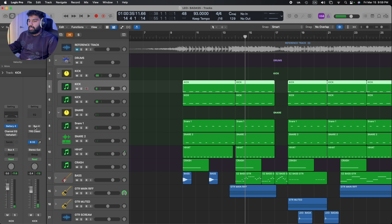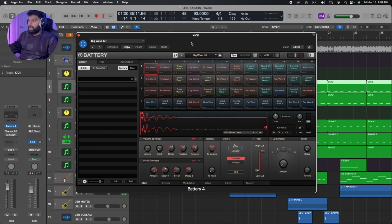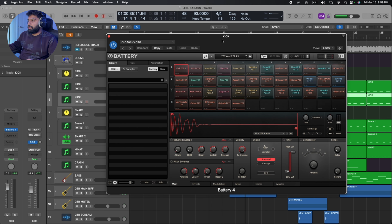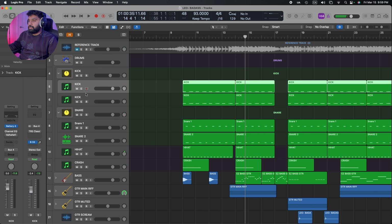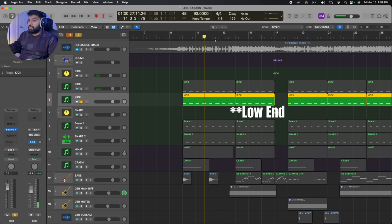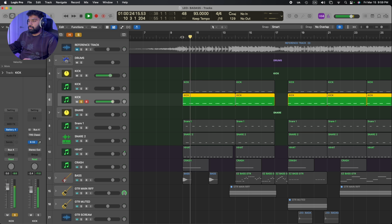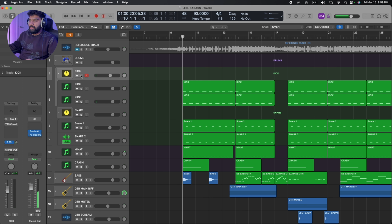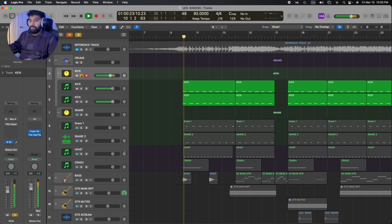Alright, so here I'm using two kicks, two layers. You can see I took one from Battery, the Big Wave kit, and there's another kick that's also from Battery, from a different kit. I'll solo each kick so you can hear the difference. As you can see, it's more solid. The second kick is more mid-ish, so all together it sounds massive.